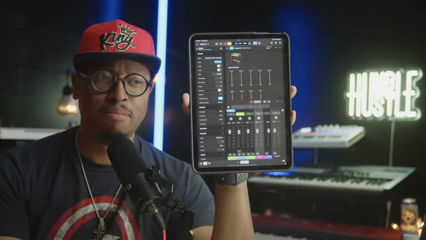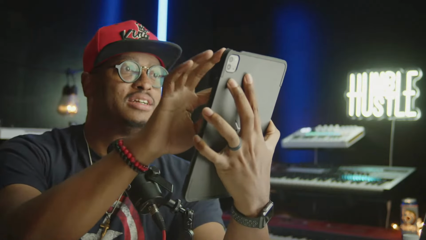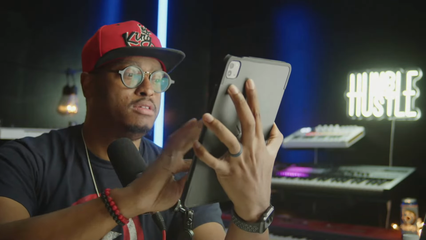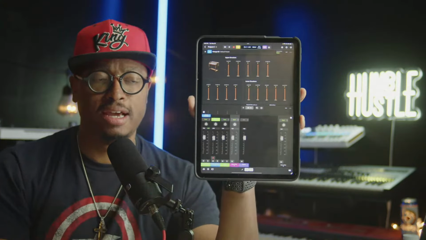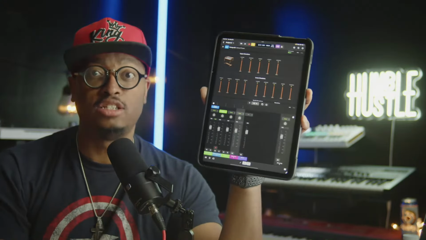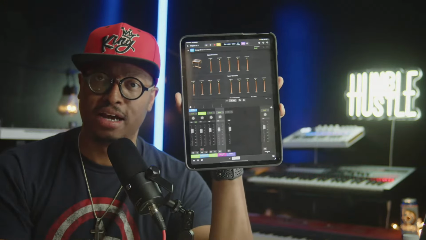And it works in landscape mode. I didn't even get to see that. That's crazy. So you can actually use Logic in landscape mode, bro. Look at that. Logic in landscape. That's useful. That's a feature probably nobody even talked about. I can sit like this and work on Logic. That's a pretty good workflow. But y'all check that out in the App Store. It's really, really cool.